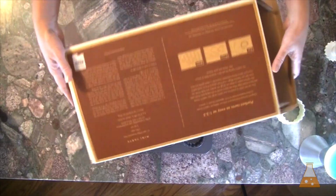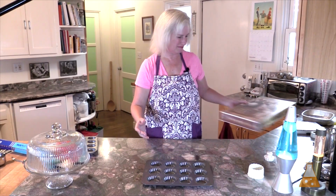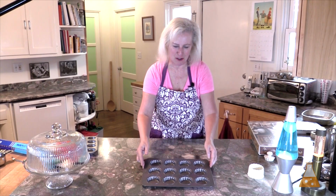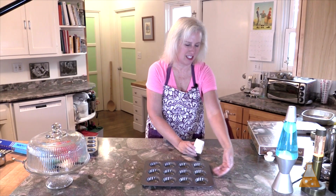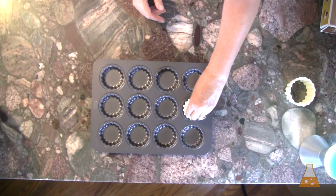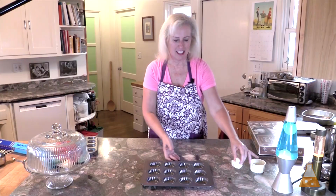It is made by Williams Sonoma. And it's these little shallow tarts. You cut out the pastry shell and then put it in and press it down to shape it. And we will do that together.